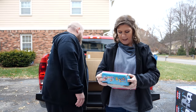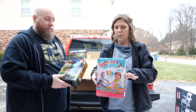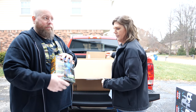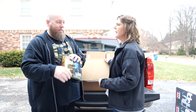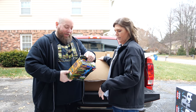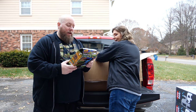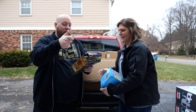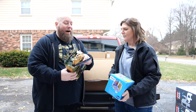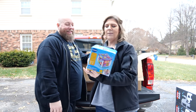We have Monkey Balance. Looks like a learning game for the wee tots. Back when I was a kid, we had the punching bags or the thingies that you pin. They used to be sand at the bottom. This is air in this one, I think. So if you hit this, it's going to fly across the room. A zombie target. Oh, it's a Nerf. You shoot it with your Nerf darts. But you know what kids do. They popped it. That's why they probably sent it back. But I would have done the same thing.